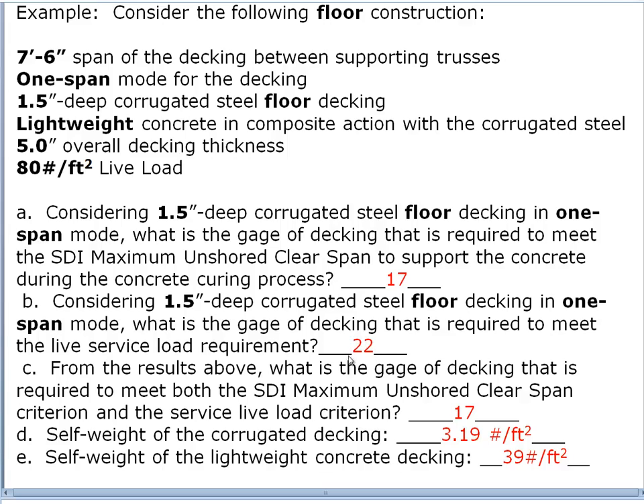You may be tempted to say we could avoid the heavier 17-gauge by using light gauge material if we found a way to support the concrete during pouring and curing — and that's true, you can pay for shoring. But we almost never do that. If it's such a big issue we'll try to use more closely spaced joists or find some other solution, because the cost of shoring is almost never worth it.